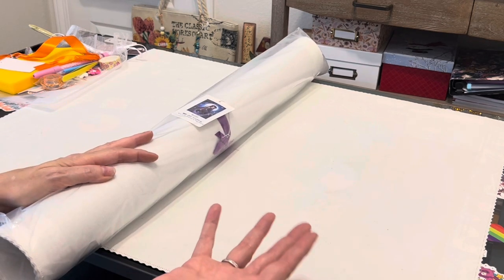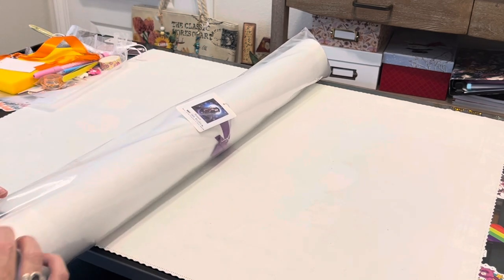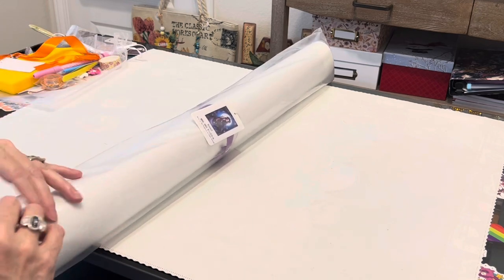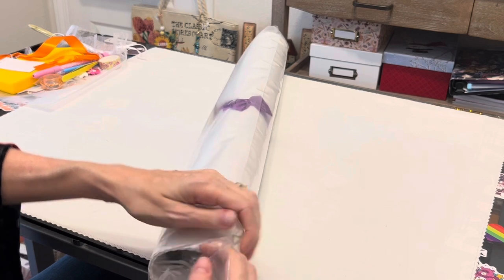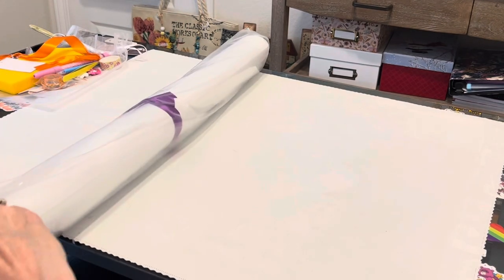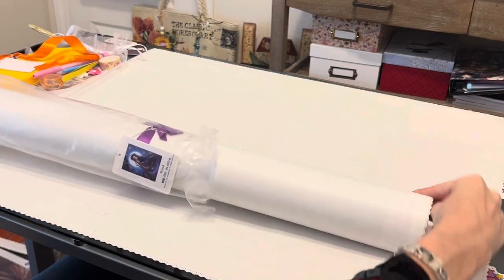Remember, I am trying to complete different canvases from different companies, so this will be my first Munimade. I am going to be doing this one in October, so let me get in. Like I said, these dust bags are very, very nice and heavy. If you want to restore them, I always rip them. No matter who it's from, I always rip the dust bag.